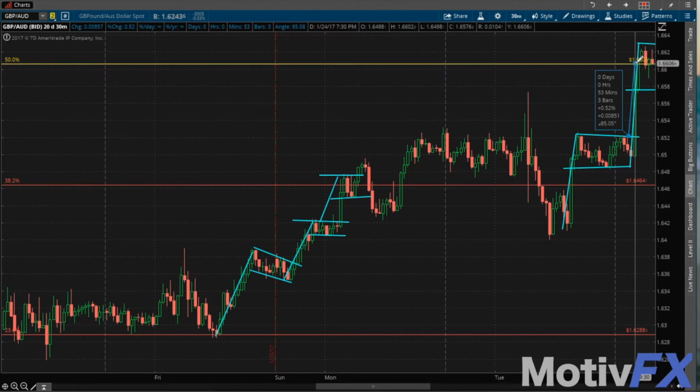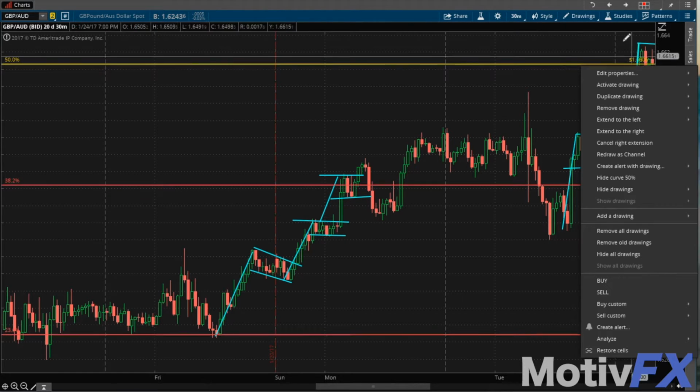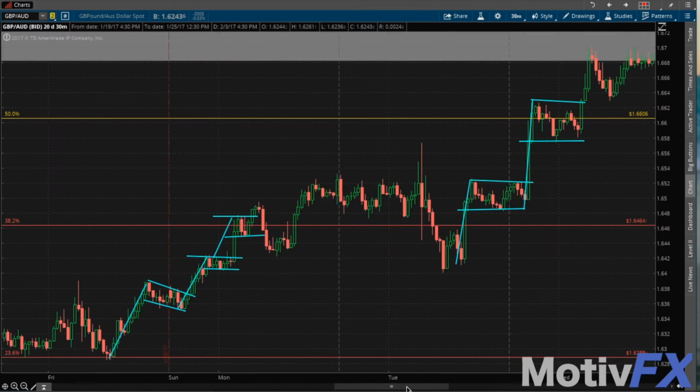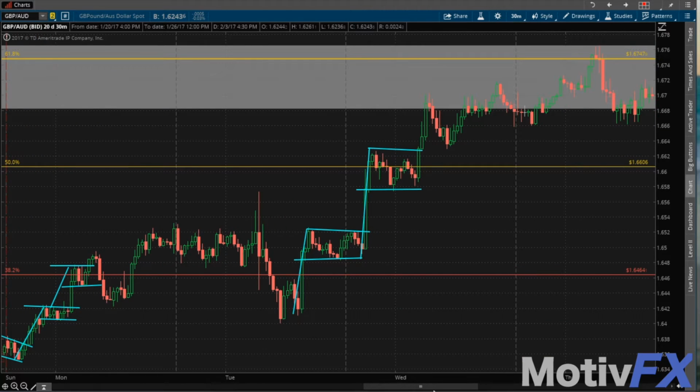But again, if your targets are up here at this 50% level, you got 85. And there's no reason why your target shouldn't have been at that 50% level, because that's where structure is. Okay, we're not guessing here. We're using actual structure to determine where our levels are.